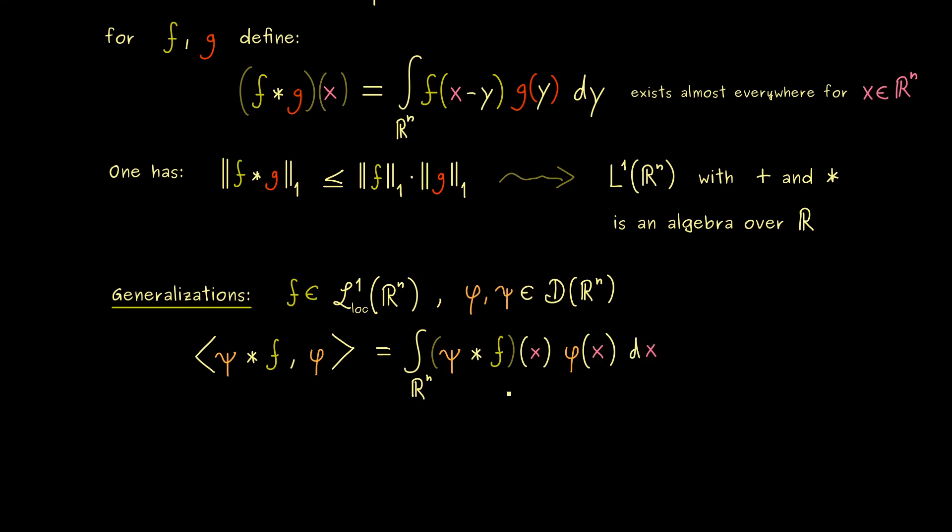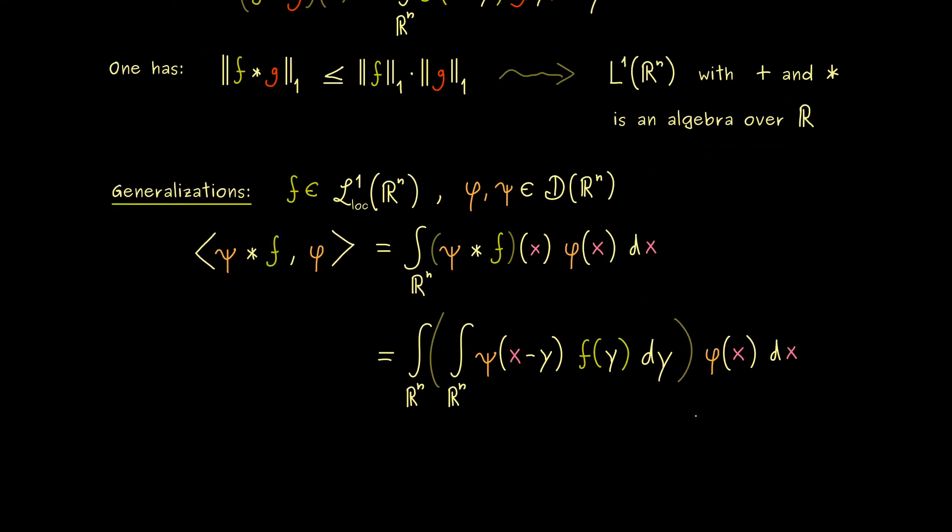Indeed, you should recognize inside this integral we have another integral given by the convolution. So let's see how this looks. The first thing we have here is the function ψ with variable x minus y, and then times f of y. So you see, this is just the definition of the convolution. Obviously the compact support of ψ tells us that this integral always exists. And also there we have a compact support, so we can definitely apply Fubini's theorem here. This means we can simply change the order of the two integrations here.